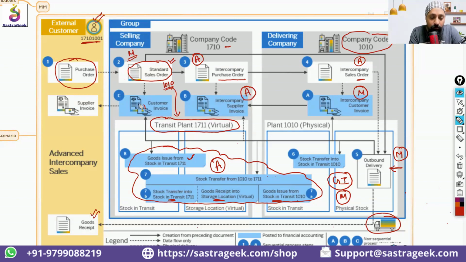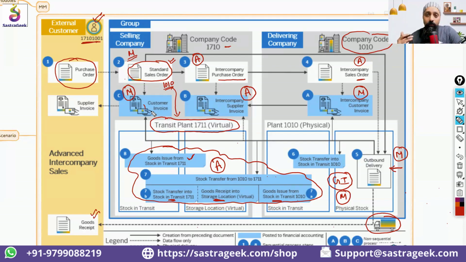Then you need to punch the invoice to the customer. The invoice to the customer would be going here. This would also be a manual process we need to create. This process also can be easily automated. You can have automation done for your customer invoices with batch jobs. That's a standard process. So this process you can automate. In a highly automated process, what you are doing is creating a sales order, doing outbound deliveries, and doing goods issues. Only that you are doing: sales order, outbound deliveries, and the goods issue, and the rest of the full process can be automated in the system.